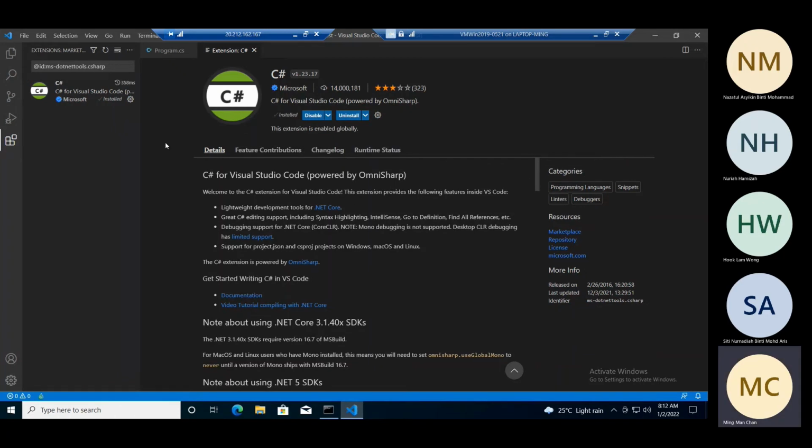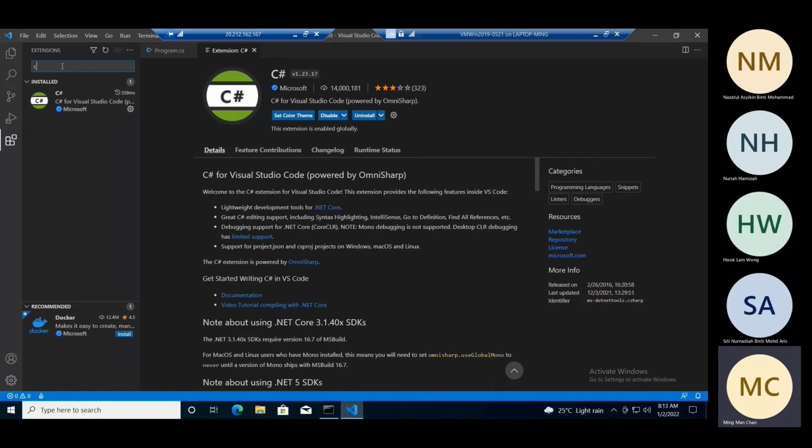Okay, finished. Your code is here. See carefully, your code is here. Your extension is here, right? So actually, I have this extension installed. You can just search for other extensions. There are a hell of a lot of extensions, right? If you want to search some other extension, actually you can.